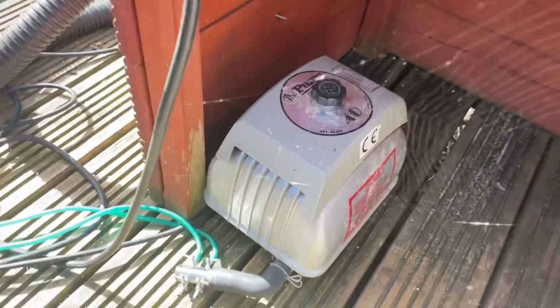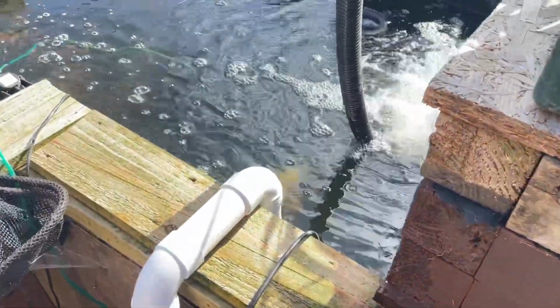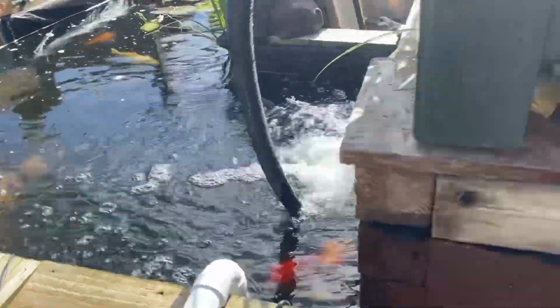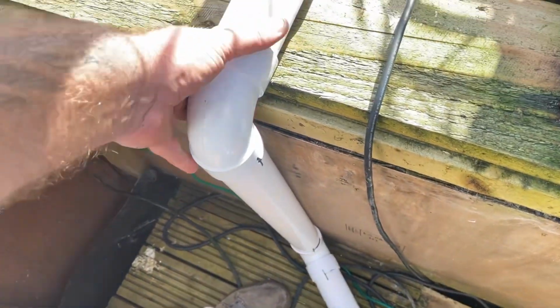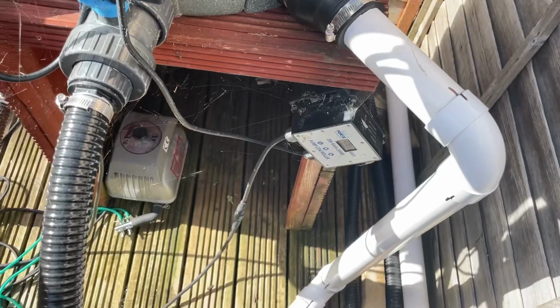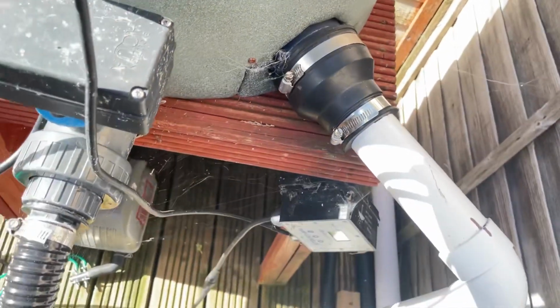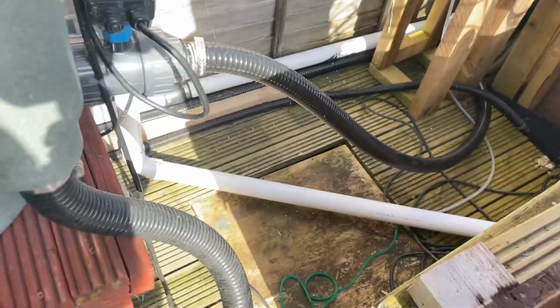Let's say it's running off a 40 litre an hour pump. It should be more than enough, but for some reason there's no air going in there. Just want to get locked off that as well. But yeah, that looks like it's working quite well. Quite happy with that. Not seeing any leaks anywhere. Keep an eye on it, but like I say, that limits the risk of any pipes popping off or any rubber hoses snapping, that sort of thing. So, quite happy with that.